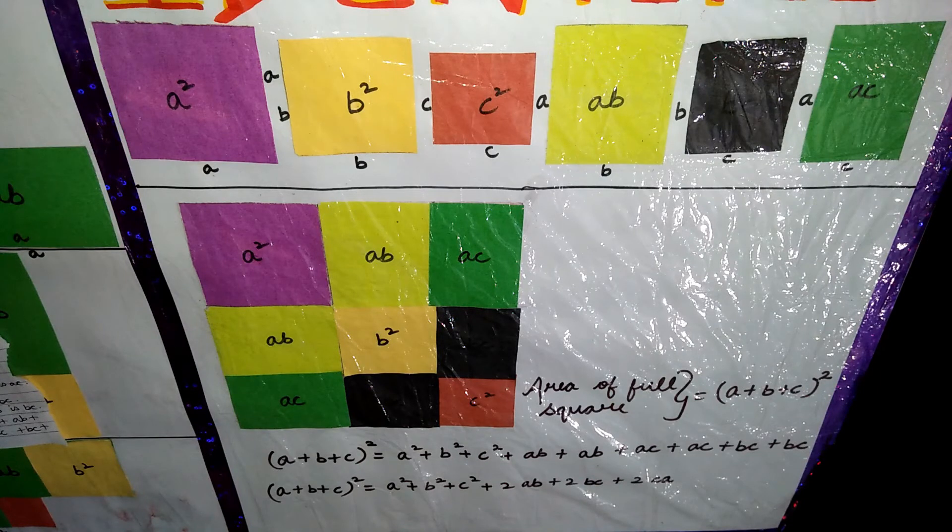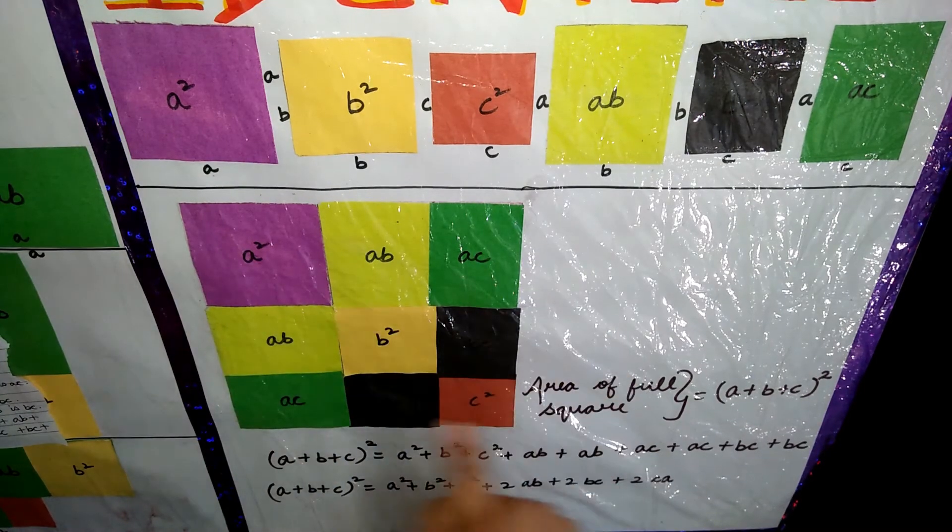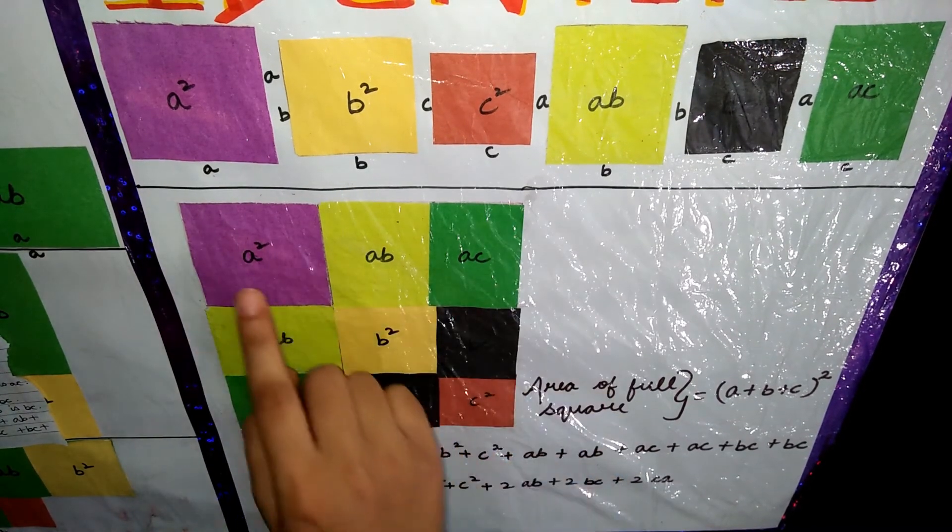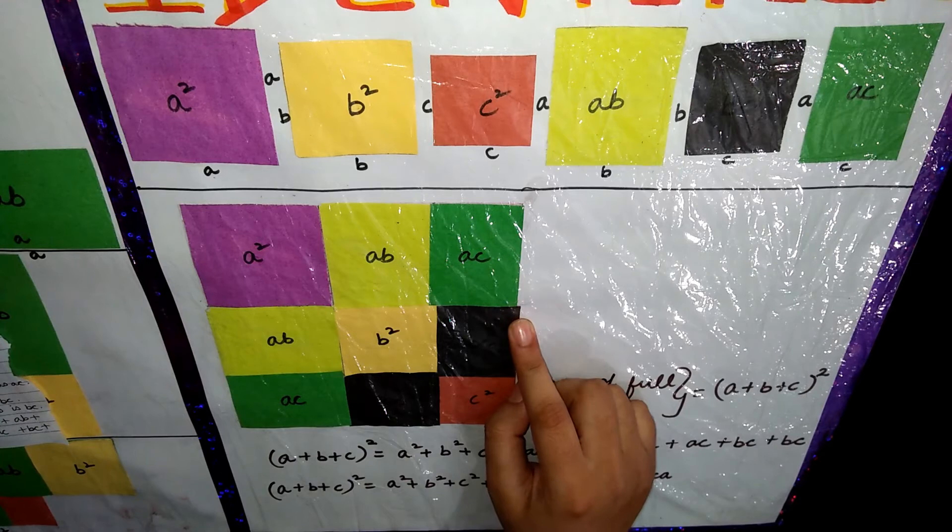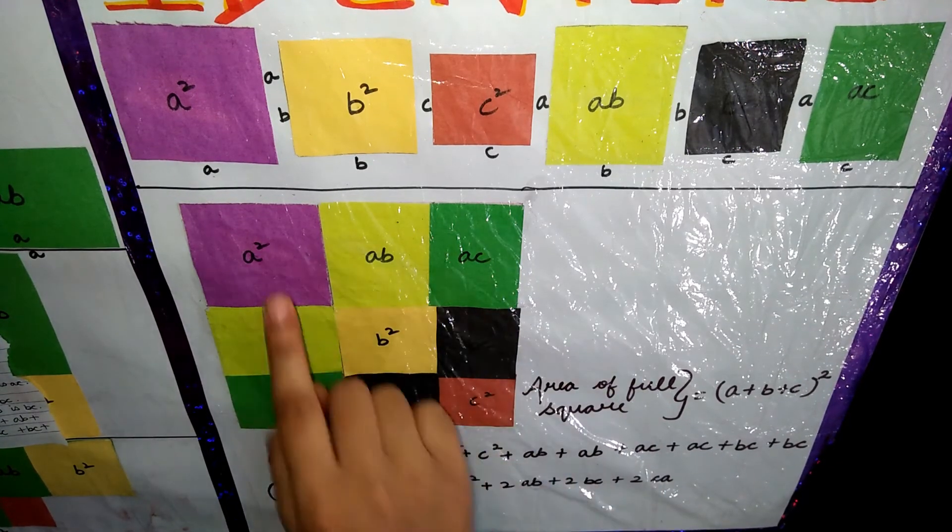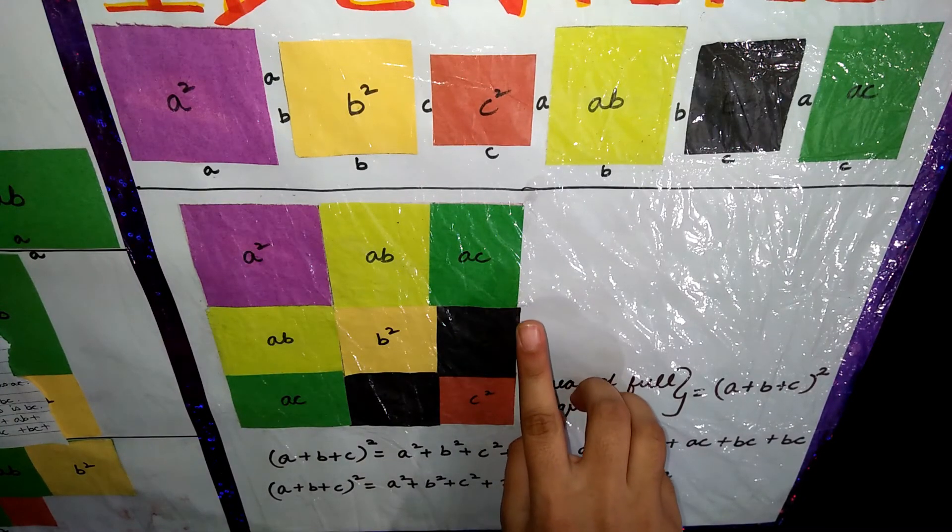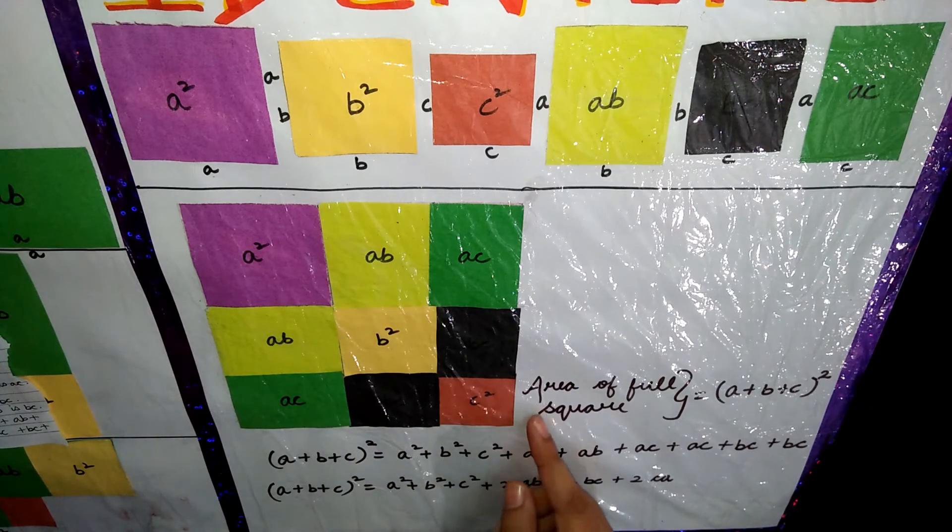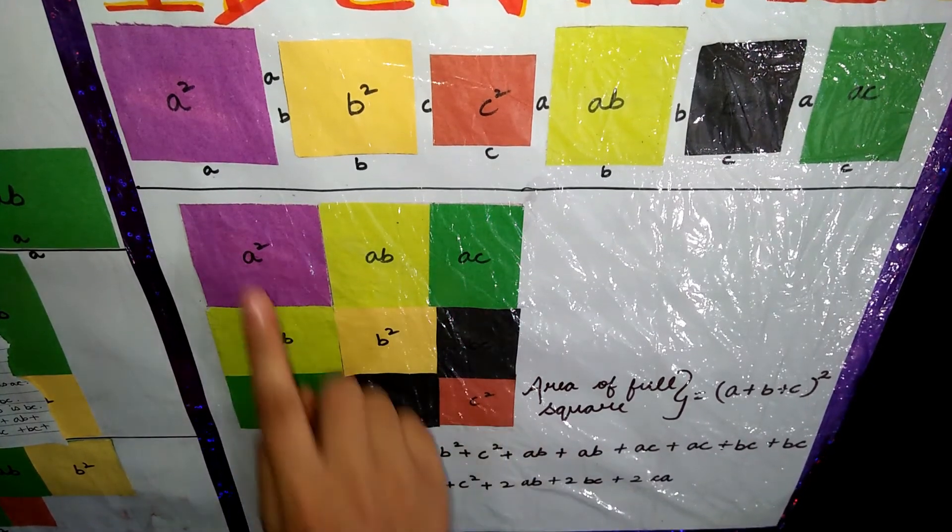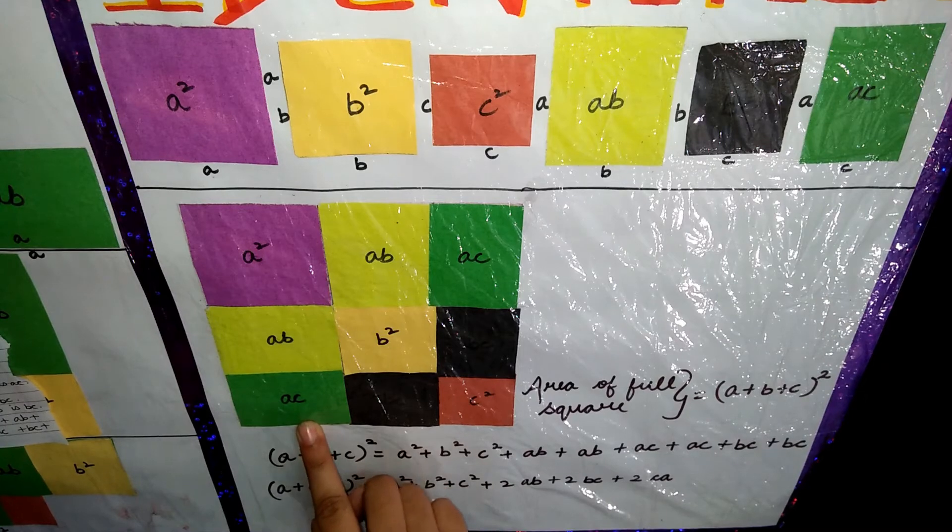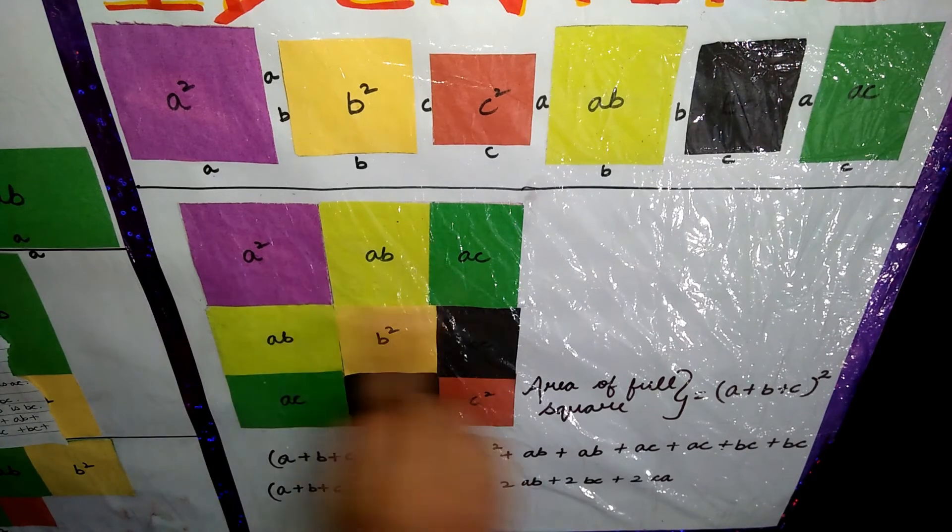Let us consider a square sheet of paper of dimension a plus b plus c units, where the units could be of any unit of length like centimeter or inch. We know that the area of this sheet is a plus b plus c whole square. So let us make the markings of two edges on the sheets such that the sides get divided into length a, b and c units as it is shown here. So let us draw lines to these markings such that each line is parallel to each side.